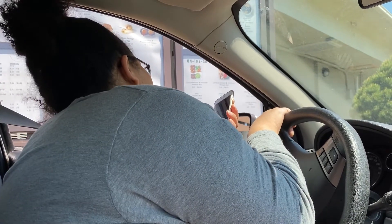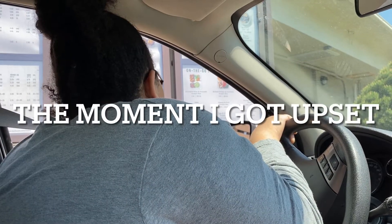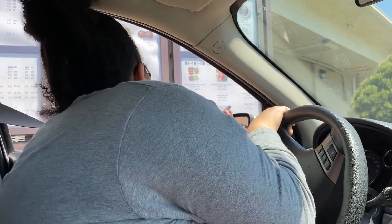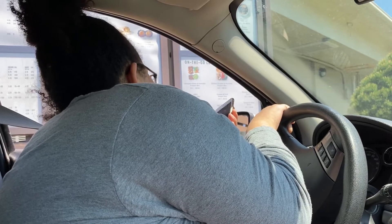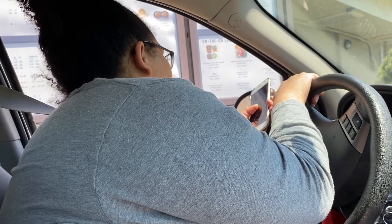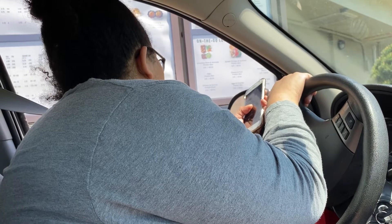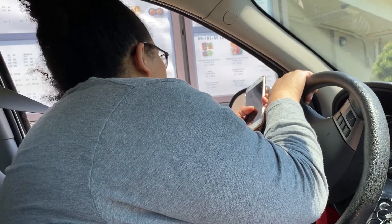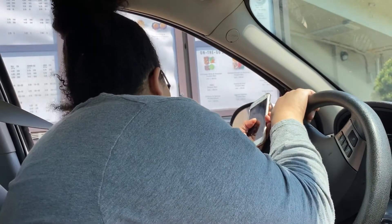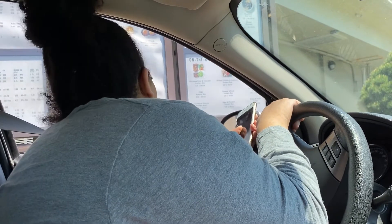The first drink is a peach citrus white tea with no classic syrup. Unfortunately, the barista let me know they don't carry white tea anymore — it's been discontinued for a long time. They have peach juice now, but that's not right for a keto drink. The infusions were discontinued too, so we moved on.